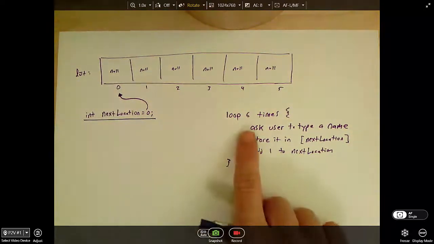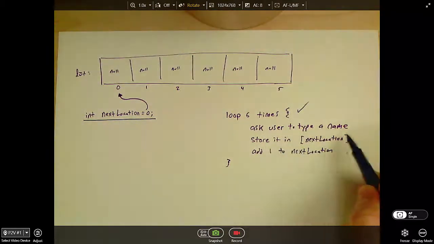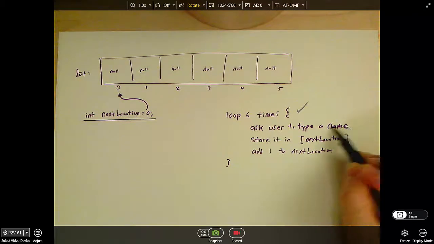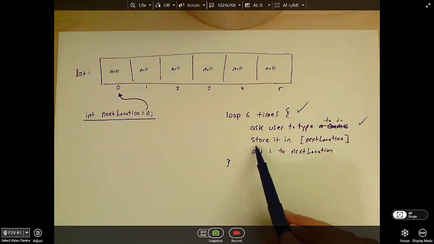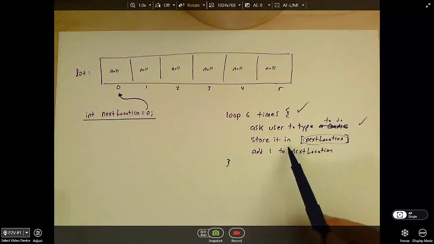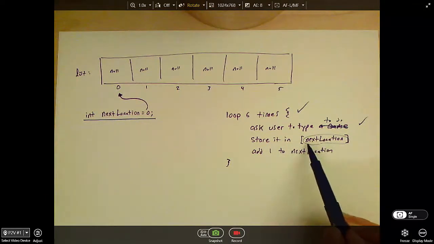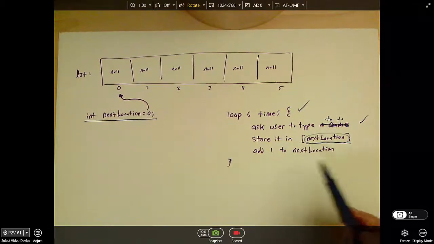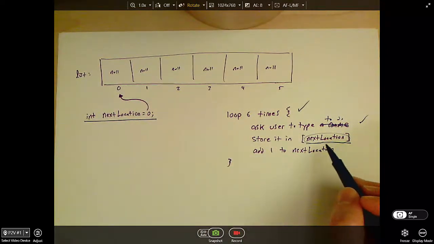So in pseudocode, we're going to loop 6 times. We've actually done this already. We're going to ask the user to type, not a name, but something to do. We've done that part. Then we're going to take that variable and store it in location next location. So we might store it in 0 or in 1 or in 2, but we're going to store it at whatever location is inside this variable. For example, the first time through, next location is 0. Let's say I type go to store.